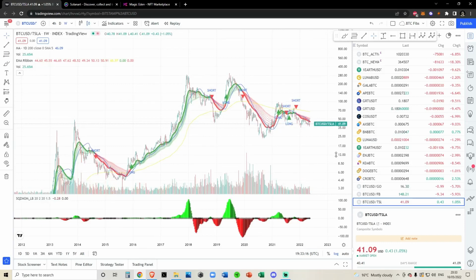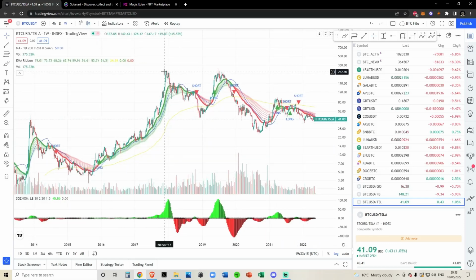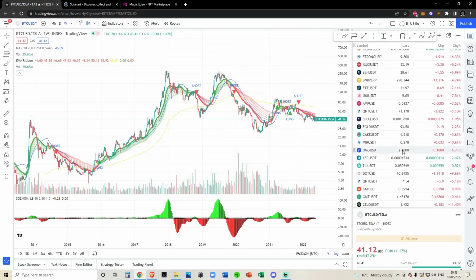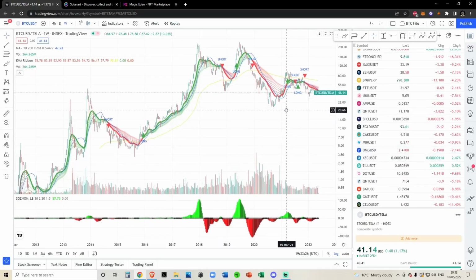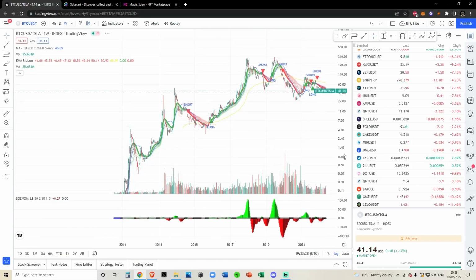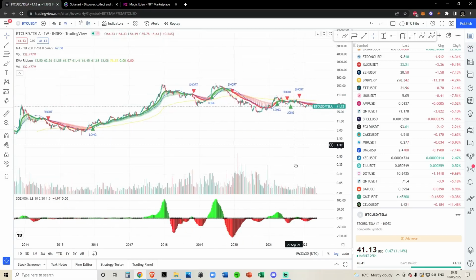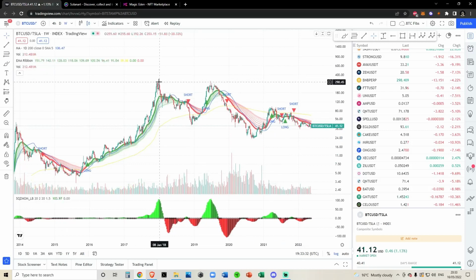Now, this one you might be thinking, is this chart right? Because our top was in 2017 and we really didn't see a bull run here. And yes, this is right. This is why I do love comparing Bitcoin against other asset classes, because you can actually see in recent years, but very much predominantly since 2017, there really hasn't been more than 1 week's worth of price action all the way up at the top here, where Tesla has been underperforming against Bitcoin.